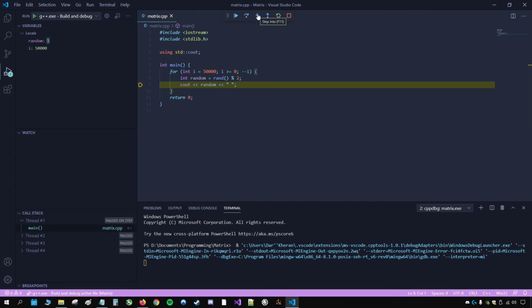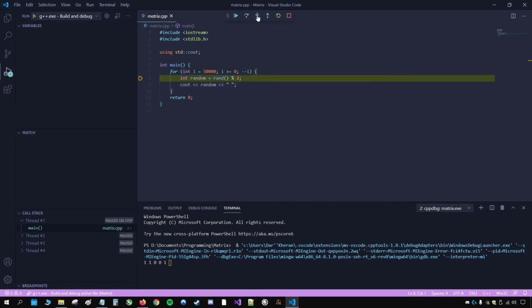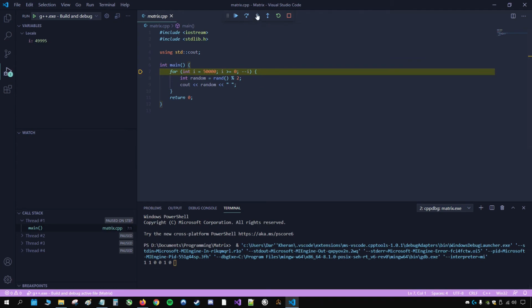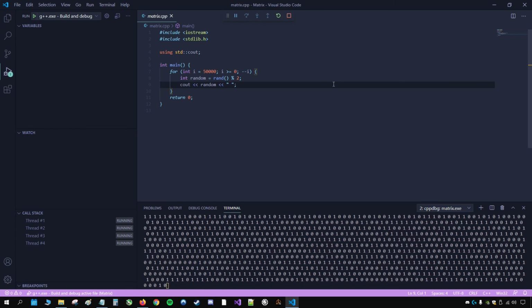So if we press step into again to go to the next line, it's going to output that to the screen because cout random with a space, so that 1 is output to the screen, and it starts to loop over again. So if you continue this step into cycling through the loop, you can see the i dropping for the 50,000 iterations and the number that random is going to be, so we know the next one's going to be a 0, and there it goes to the screen. And this will continue 50,000 times very rapidly. So if we press this button continue, it will continue out the rest without any more breakpoints at all.